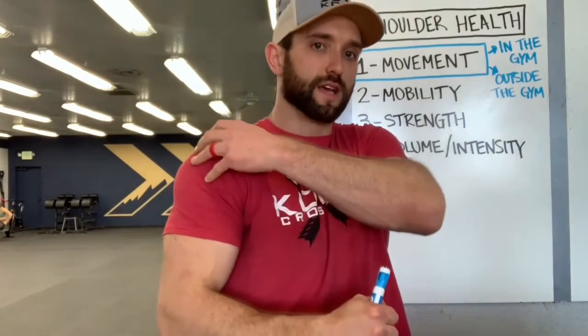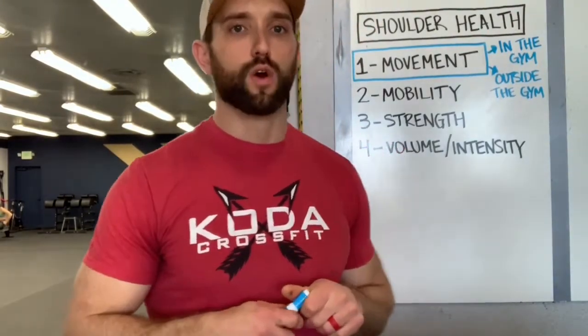If we take a push-up and keep our shoulders back, we're going to be loading the deltoid, the tricep, and the pec. Whereas if we keep our shoulders forward, it's going to load the smaller muscle groups and smaller connective tissue. So if you have any shoulder pain, start to think back — on Tuesday your shoulder was really bothering you. Could it have been push-ups on Monday? Could it have been a snatch or a clean where you got into that internally rotated position? Could it have been a kipping movement where you weren't loading your scapula correctly and were loading too much of the rotator cuff?